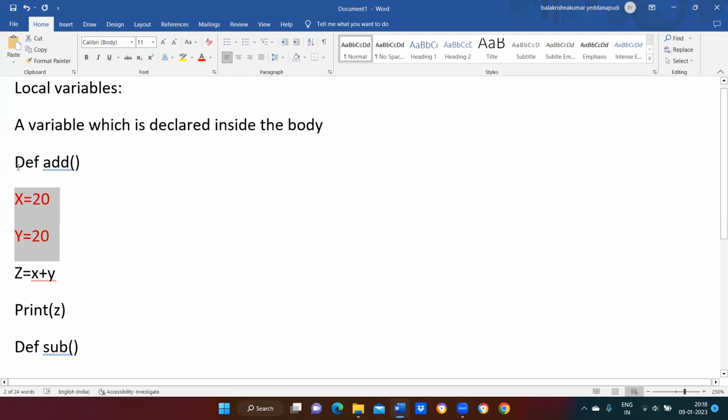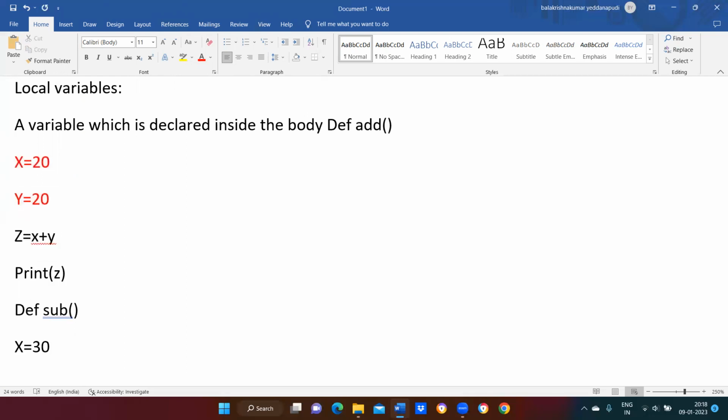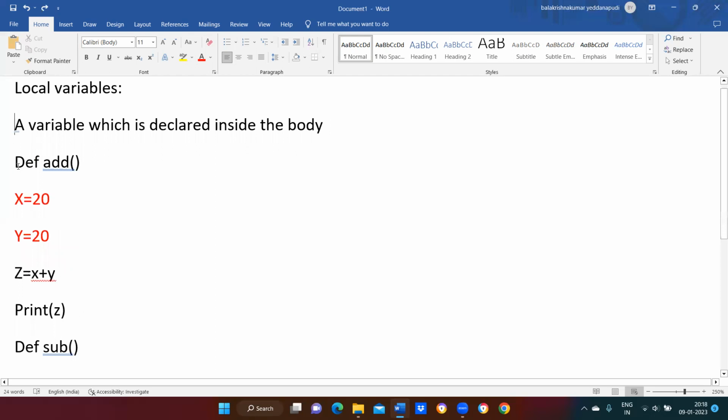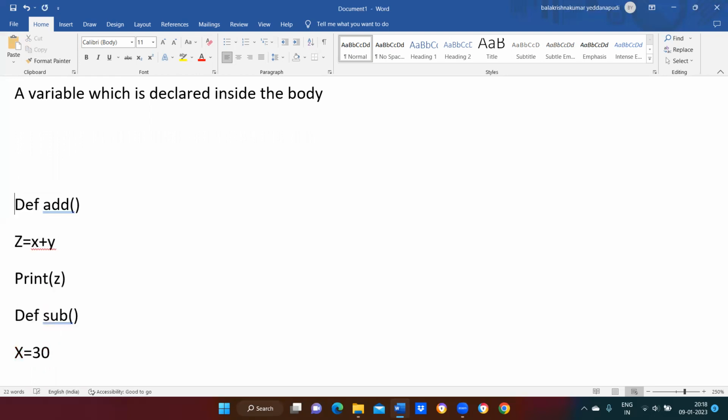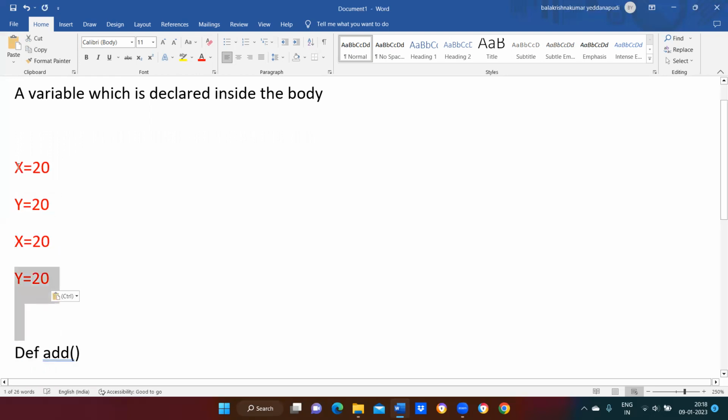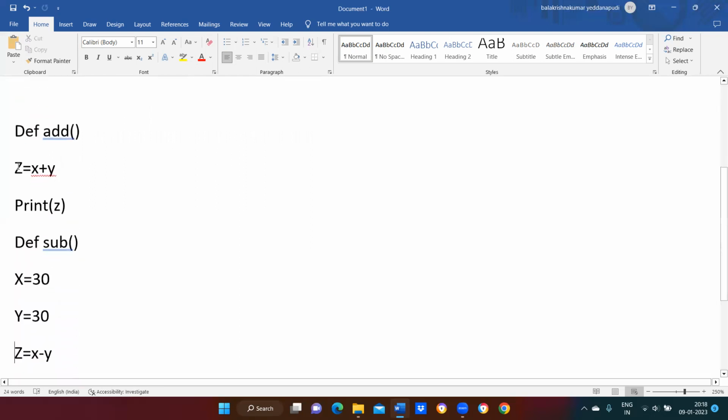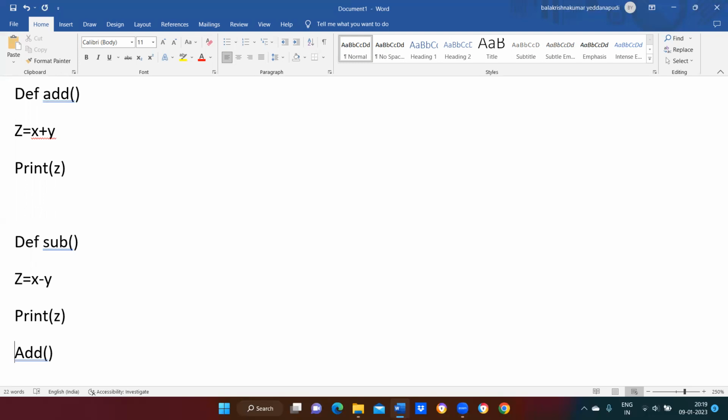Now for example, if I declare these two outside the method, can I call the same x comma y in subtraction also? Is it possible? Yes, we can.